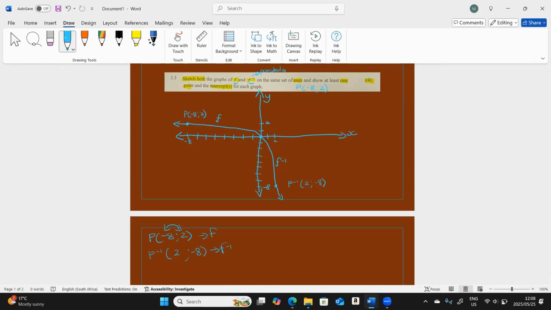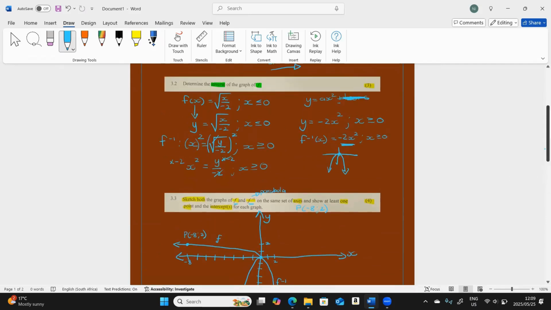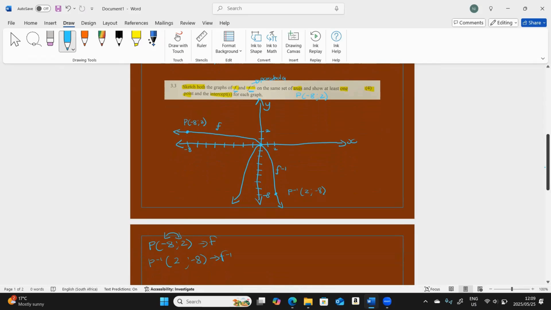Okay, so can you see that your parabola could have technically gone on over here as well? Okay, but remember, because we have our limitation, in the previous question, we said our limitation is that x is greater than or equal to 0. So we will only be drawing the positive side of the x-axis, okay? Not the negative side. So not this part of your parabola, only the part that is on the positive side of your x-axis, okay? And there you have drawn f and its inverse with its limitations as well. Okay, perfect.